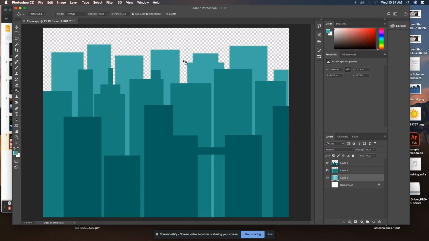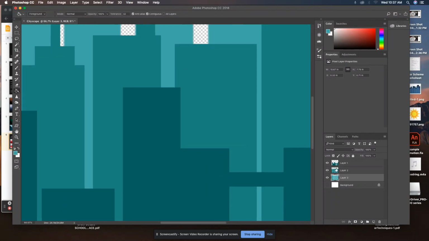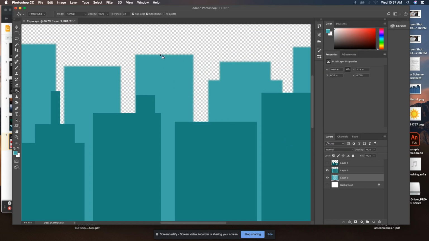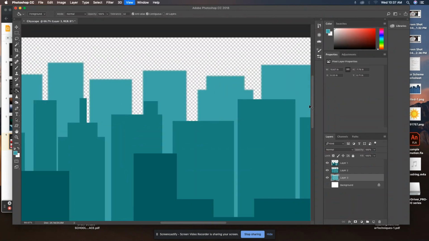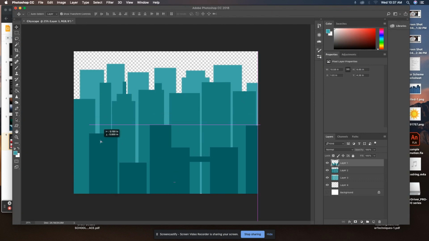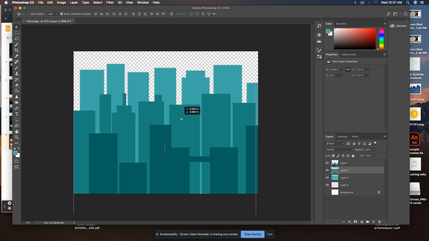And you'll now actually notice the difference between those edges. So layer 2 had a feather of 0 pixels, and then layer 3 had a feather of 4 pixels. So slowly, if you increase each layer with the feather, it'll get more and more unfocused and hazy effect. Something else you can use as well is, if you would like, you can also use the lasso tool. The lasso tool I'm going to use to make a sort of background set of mountains for myself. So let's say I have this city, and you know what? I'm going to bring some of that down just a little bit more, make some more room for myself.